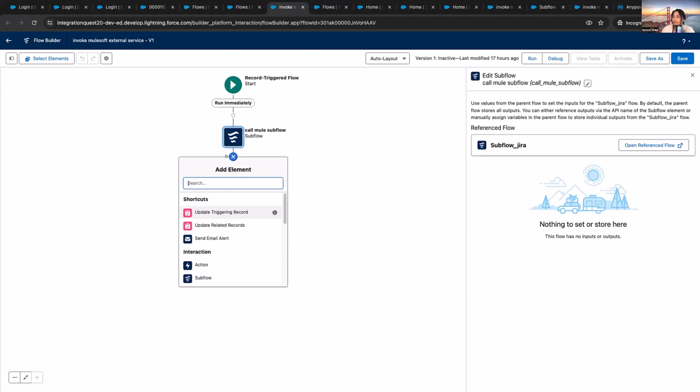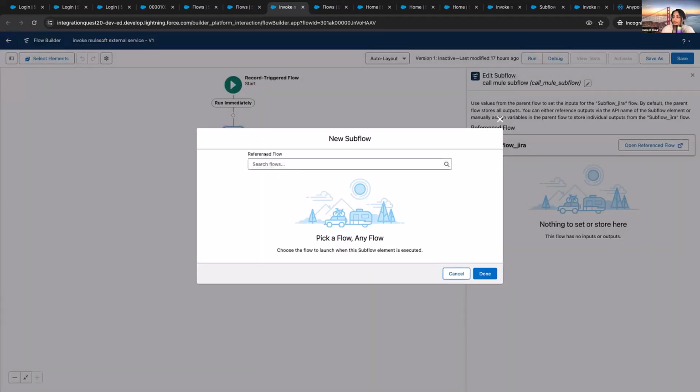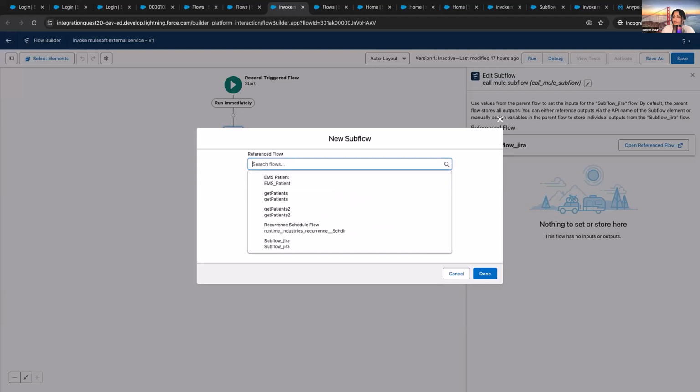I'm just going to show you quickly because it does not take a lot of time. So it allows me to choose what reference flow I want to call. And in my case, I had already created my subflow before my main flow. So it's just opposite to MuleSoft. You usually go with creating your main flow first and keep on adding. But here you have to first be ready with your subflow and then go call that subflow within another flow. So you think of it as creating a wrapper on top of your actual logic, right?